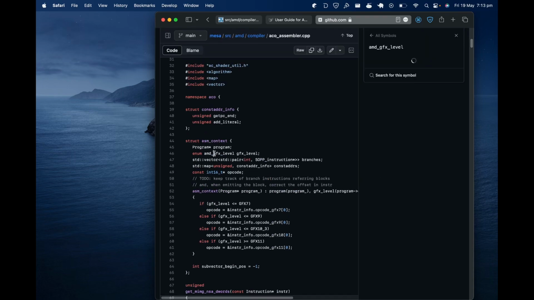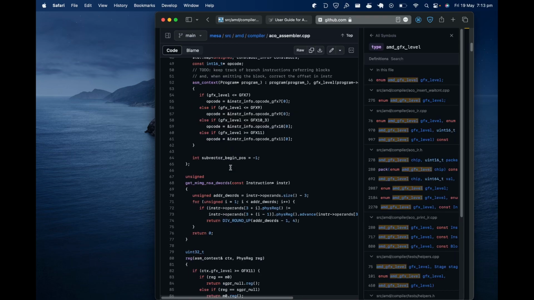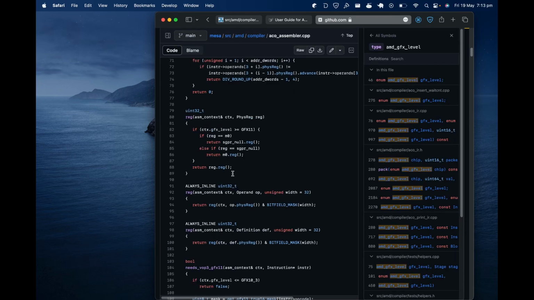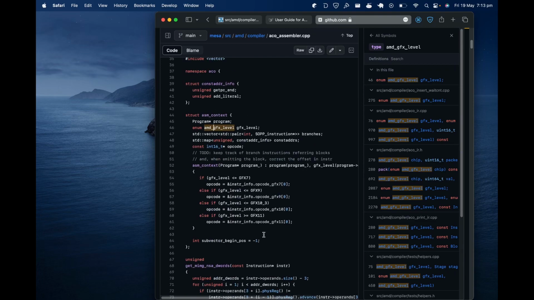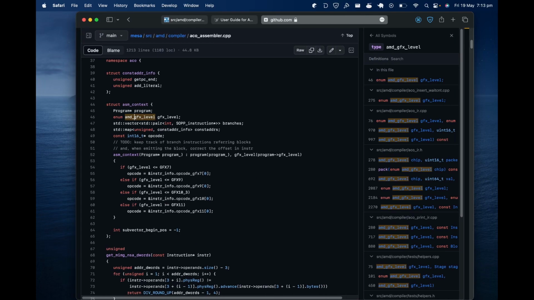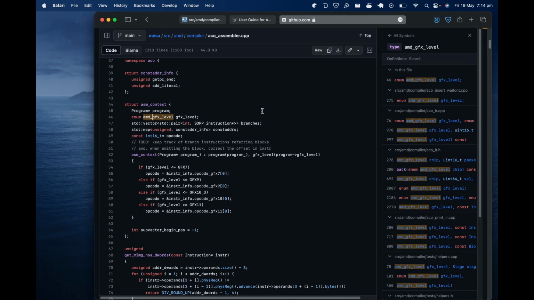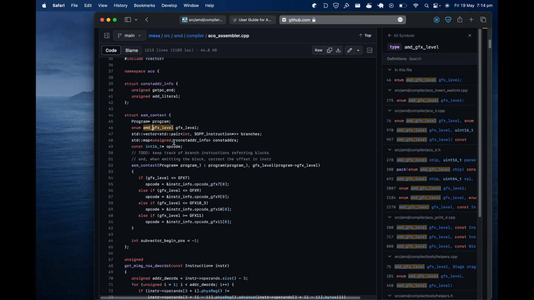So here they kind of just like... oh, they're using C++ here. I thought it was C for a second. I was a bit confused.